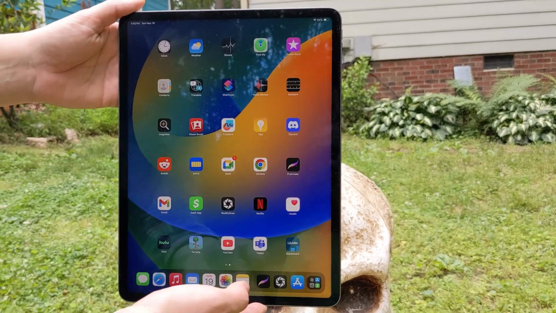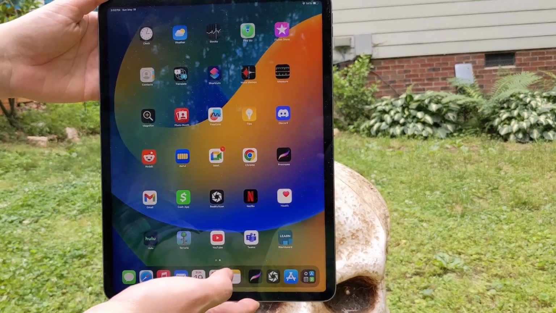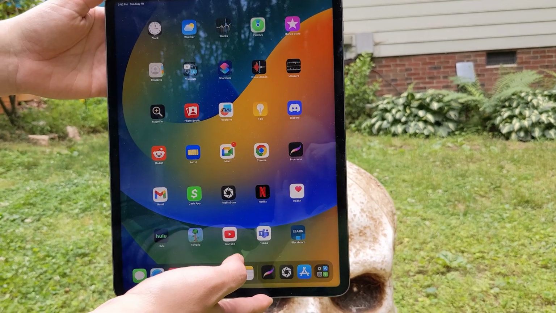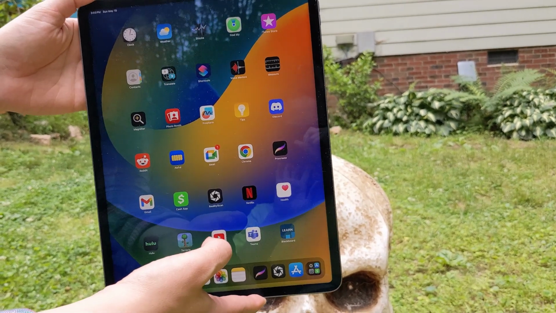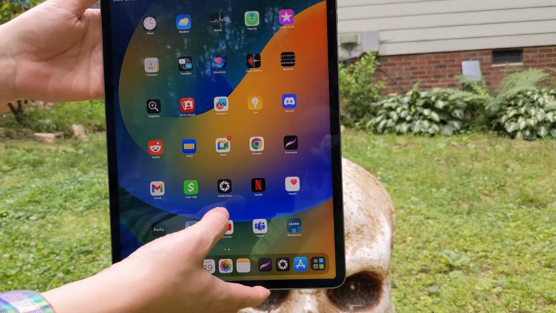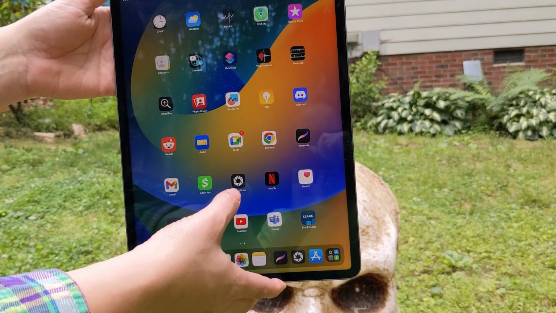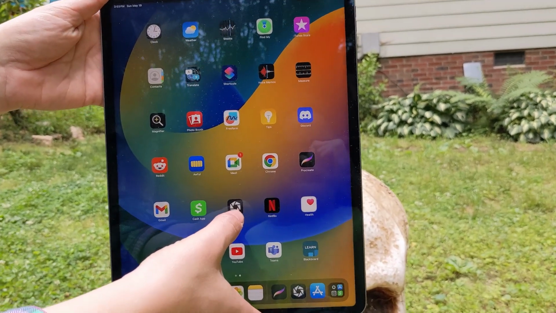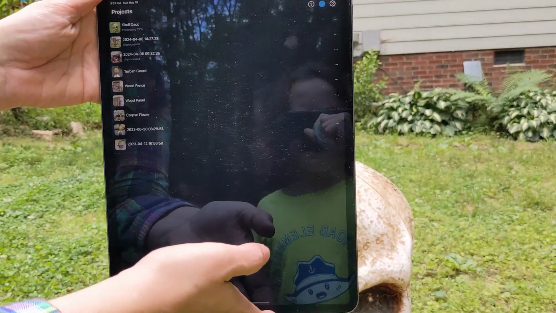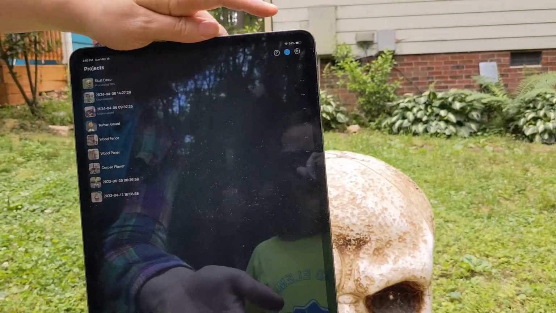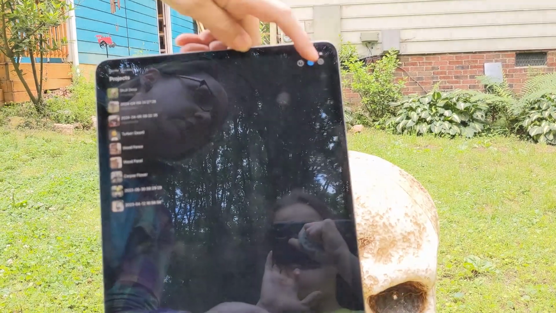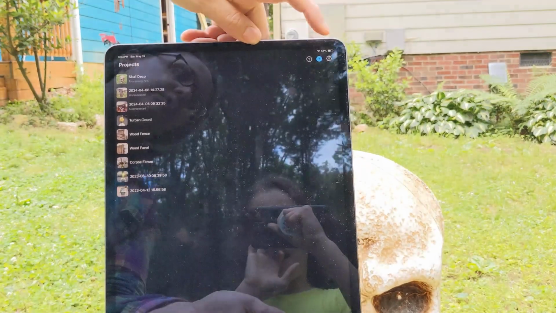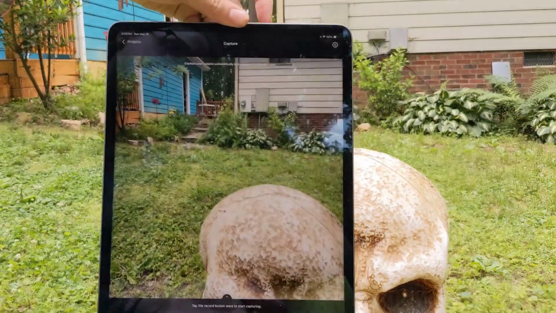Make sure you have a login with Epic Games before you begin. It'll make your life a lot easier because you will need to upload this to Sketchfab. And since both of them are owned by Epic Games, you'll need to be able to log into everything. So I'm going to open the Reality Scan app, and what you'll need to do is click the plus button to start a new project.